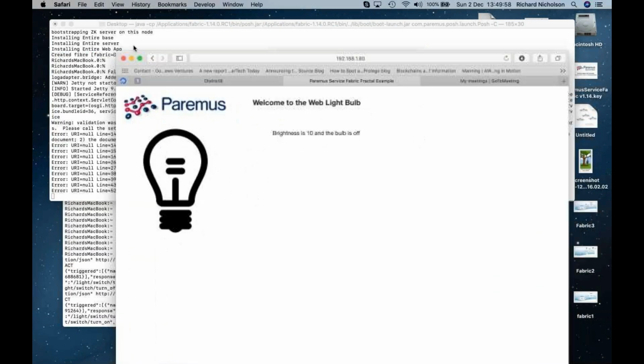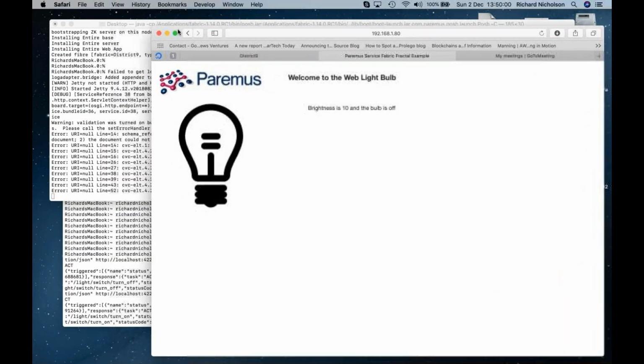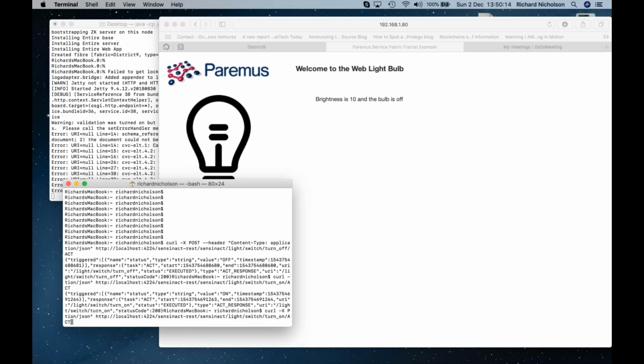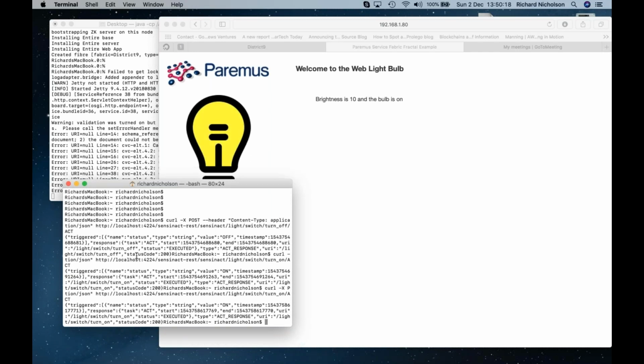Now, this light bulb is a surrogate for a physical light bulb. What we've done is plugged in an adapter to the SensorNact so that it's driving the state of a virtual light bulb on this web page. We can see the light bulb's off at the moment. But what I can do is issue a command to the SensorNact agent to turn the light bulb on. There we go.